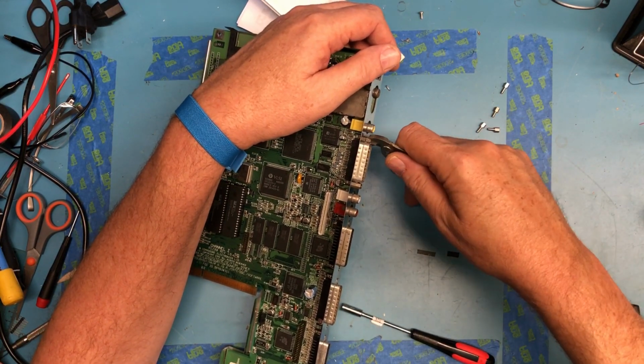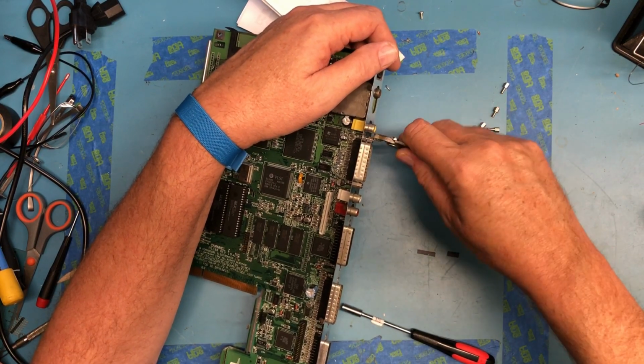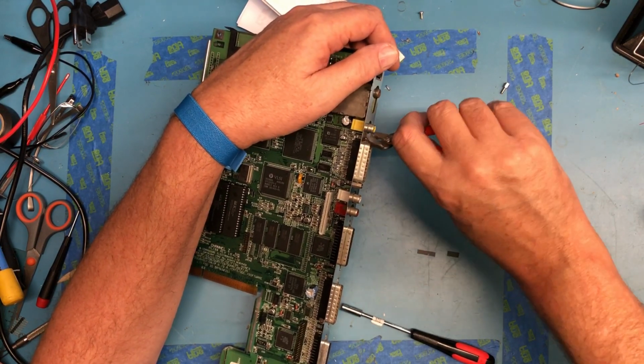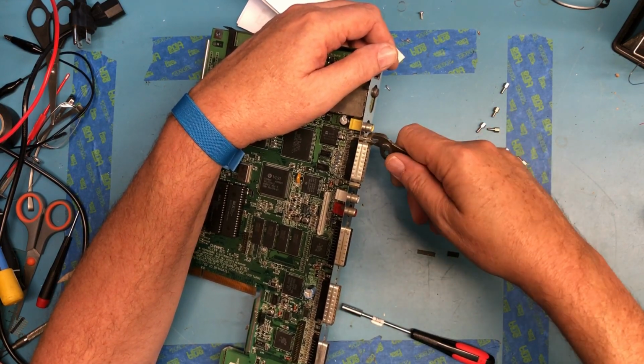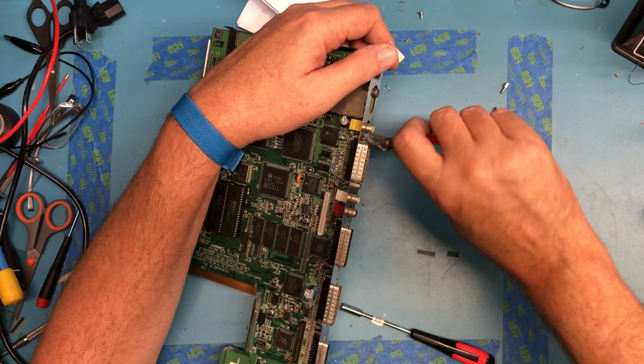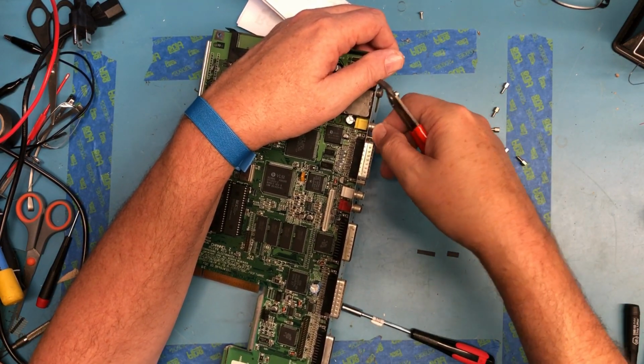I'm debating whether to remove that RF modulator. I'm not going to use it. I don't think there's enough room where the RF modulator is to get the HDMI output in place. There is in the Amiga case.